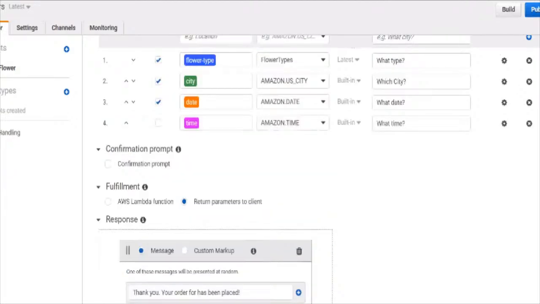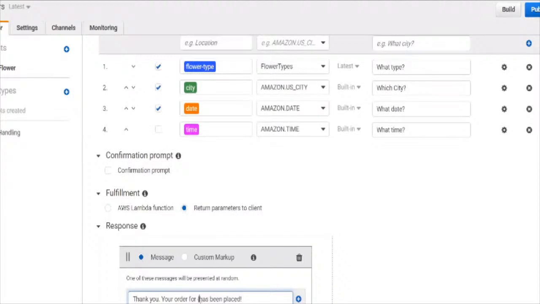So here we want to show your order for flower type. That means this content for flower type will be automatically replaced with whatever flower they have ordered. So this is a custom response that we can show the users once they are done placing the order.